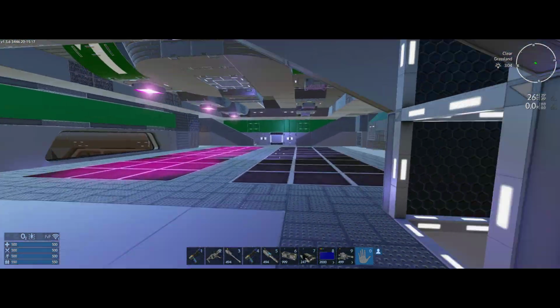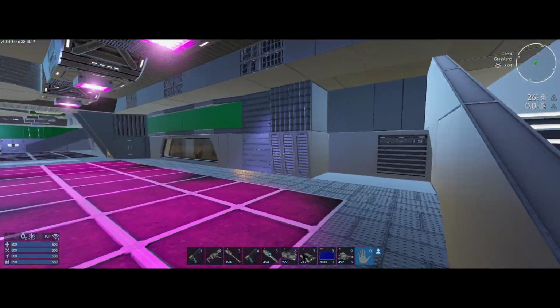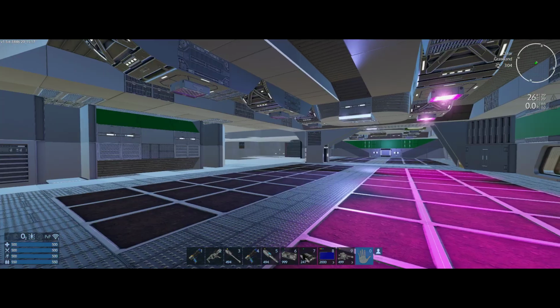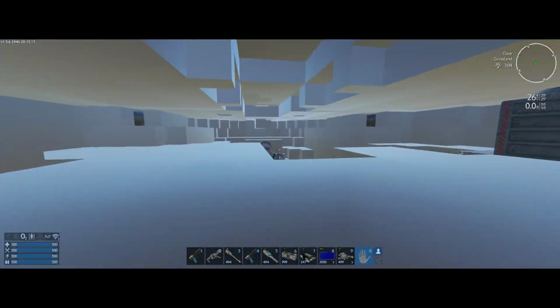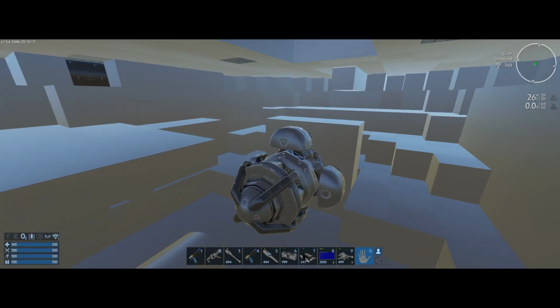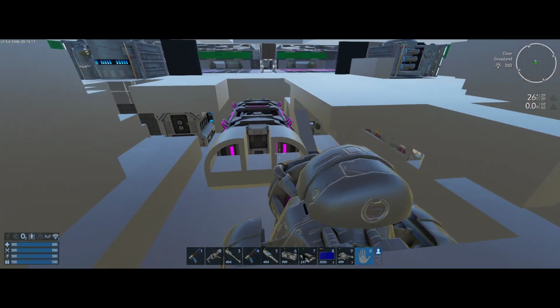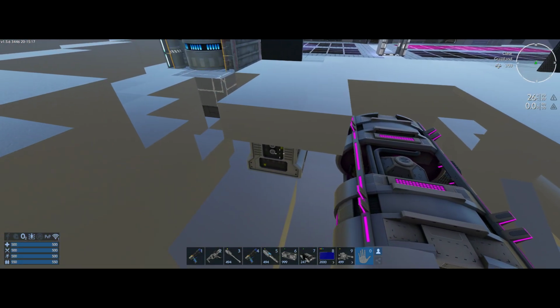I do have the farm plots set up to switches, but there's going to be more tweaking in here too. Everywhere I haven't added fridges or food processors or anything, on areas of the ship that are not finished, obviously this whole front section, once I get this engineering figured out exactly how I want it, I'll be a lot happier.